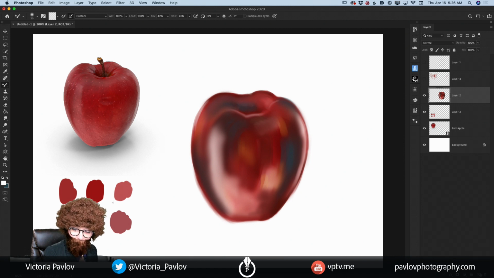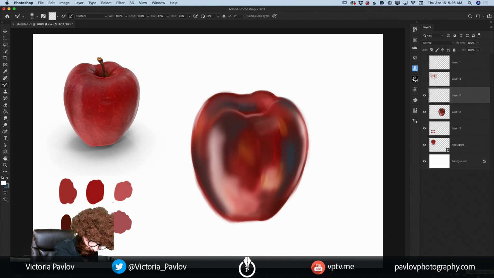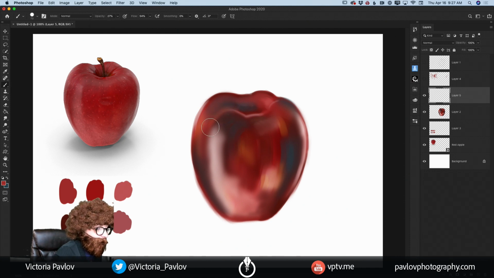Now, I will create a new empty layer. I will pick our first color for our base color. I will increase the size of my brush, bring the opacity of my brush down, and add a few brush strokes around here to bring everything into harmony, just like this. Now I will switch back to the dark color we sampled from our apple, and I will add a few highlights around here.